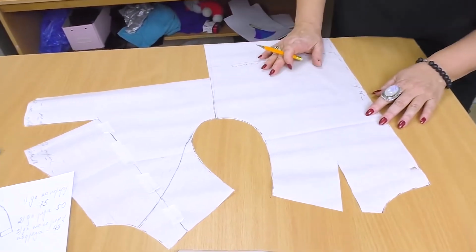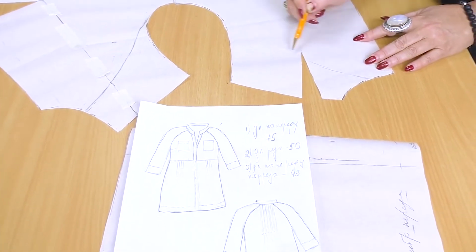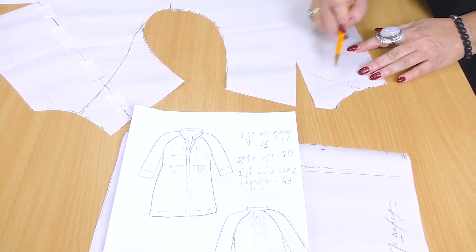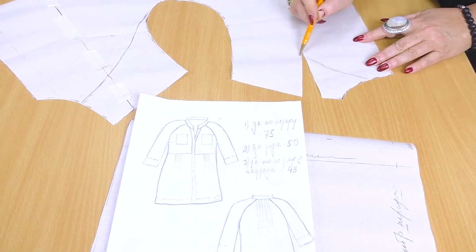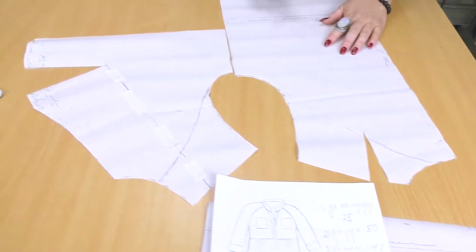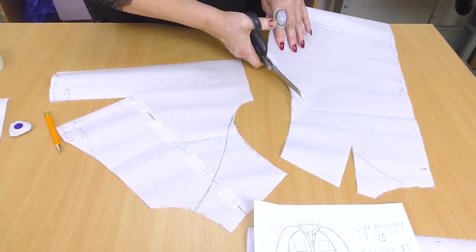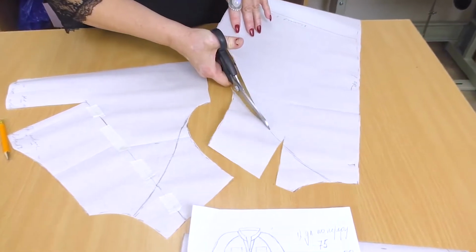I also need to draw the raglan at the back. It's better for it to go through the end of the tuck, or at least close to it. I've already showed you how to make a raglan sleeve. Watch the video if you haven't.